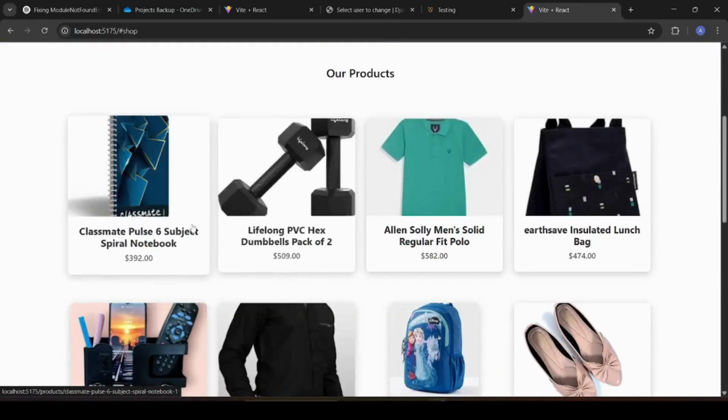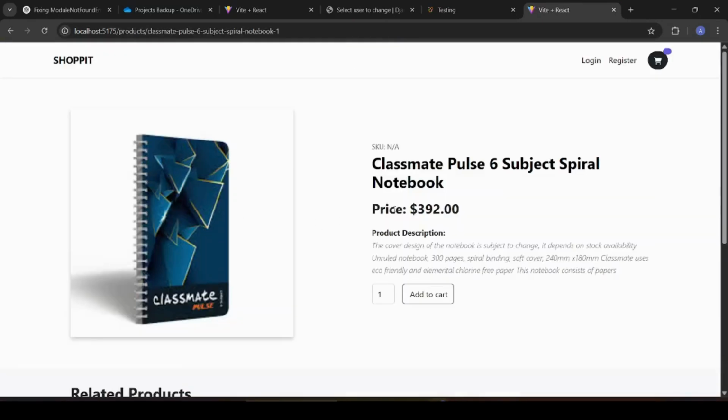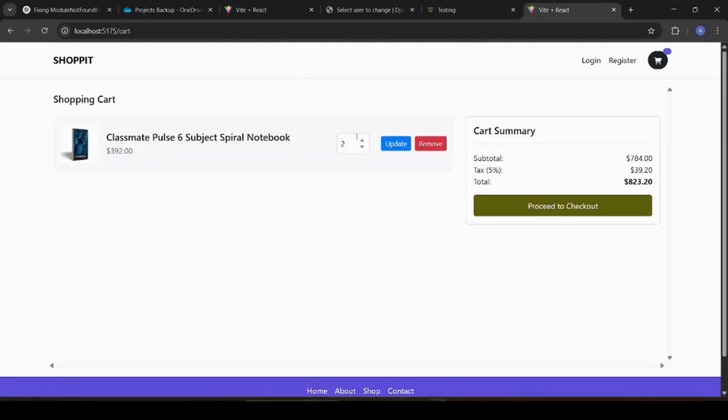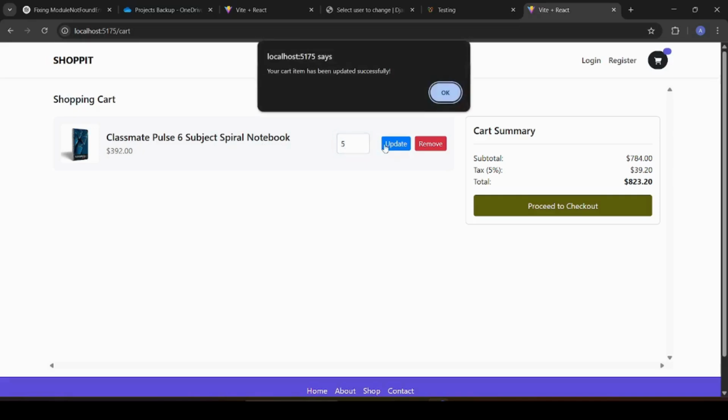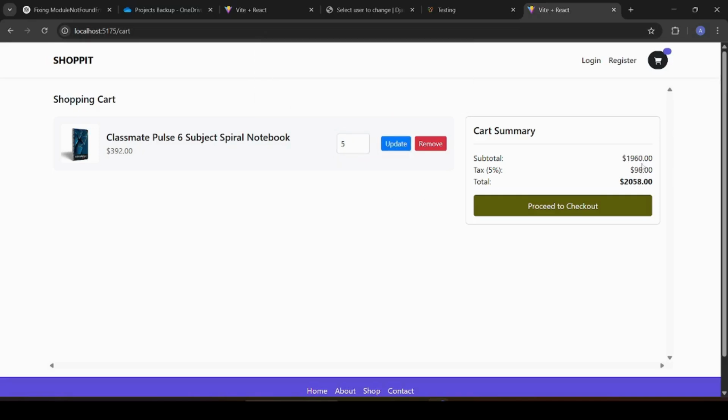Okay, shop now. Click one product. You can see product name, price, description, add to cart. Okay, go to checkout, add to cart button. If I want 5 notebooks, I will update this. Okay, the payment is also updated.